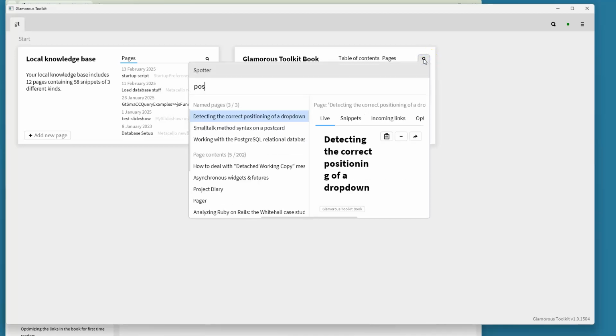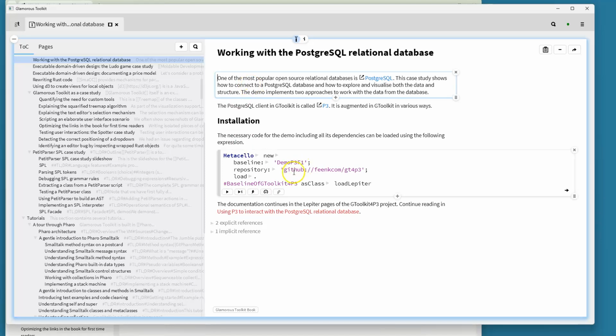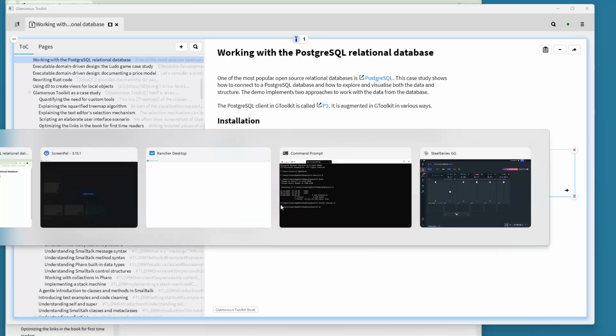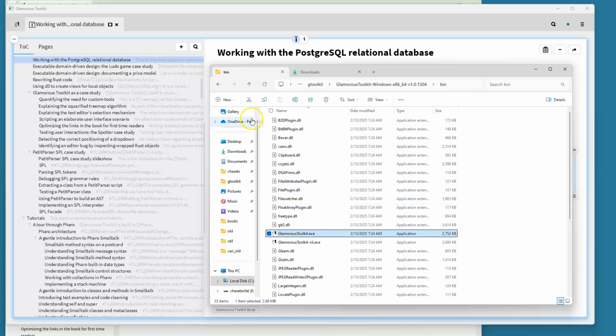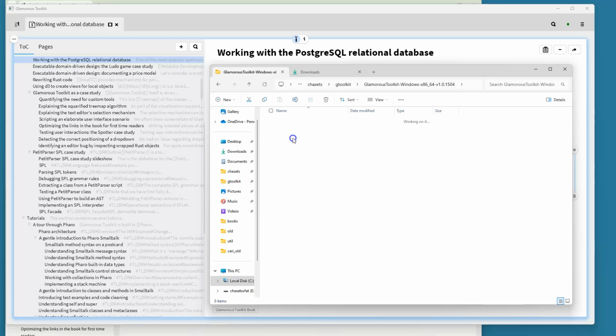the Postgres page in the book. And this loads data from another Lepiter database, so we can just kind of look under the covers and see what's happening when we run these things. So there's a new folder called pharo-local, and then iceberg. So that's where it's going to keep all the repos that get cloned from GitHub.